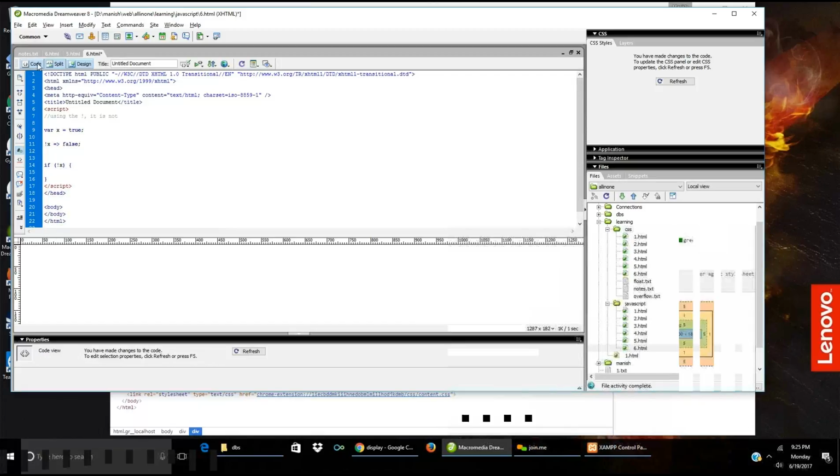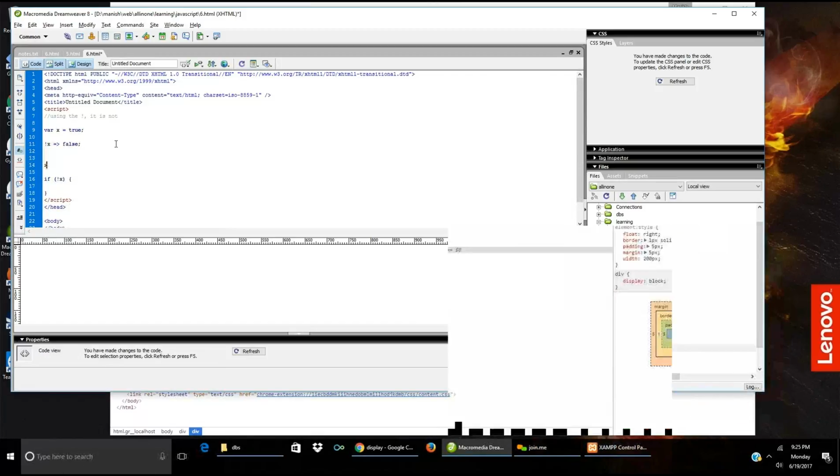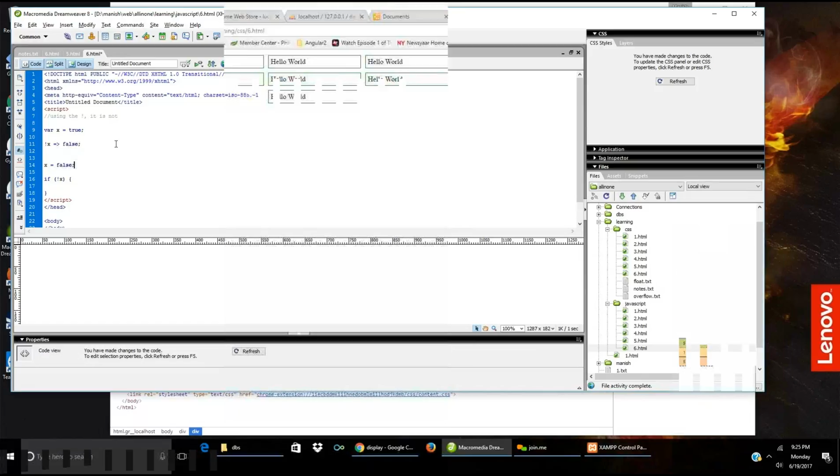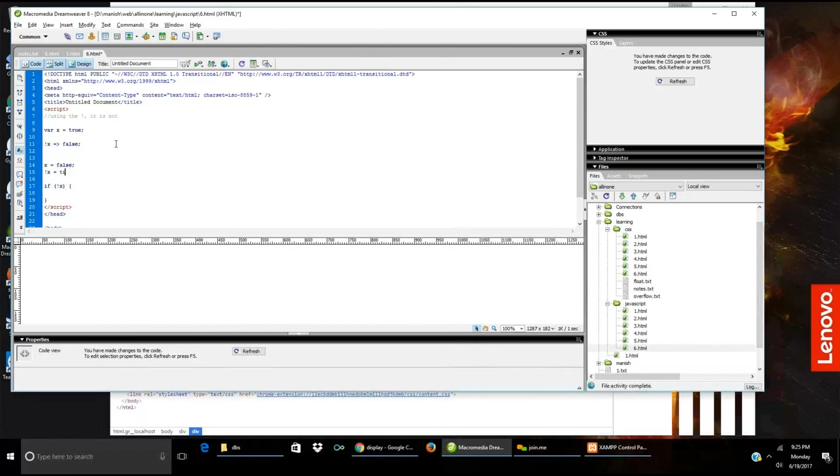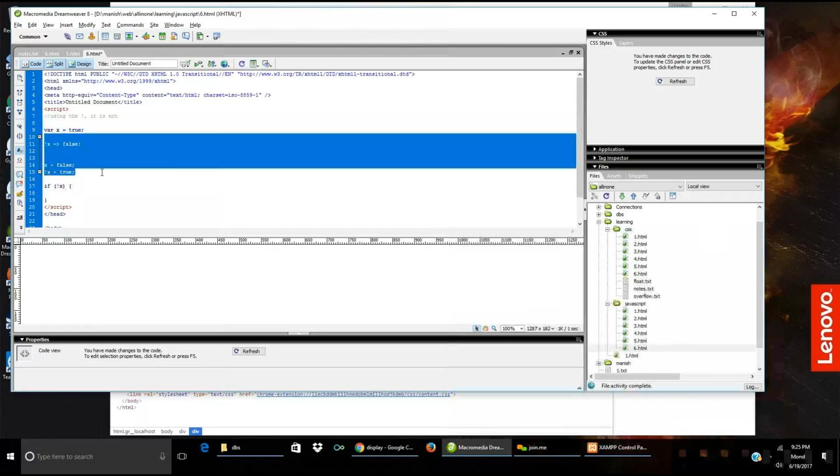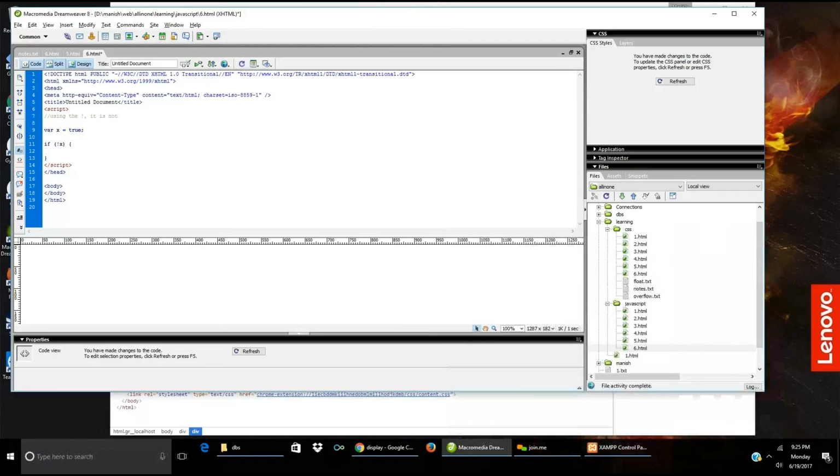But if x is false and I say not x, it will be true. I created some variable x and I say true, so not x will be false.